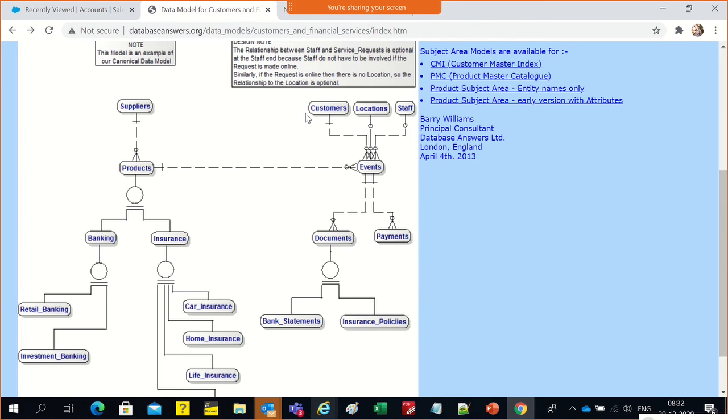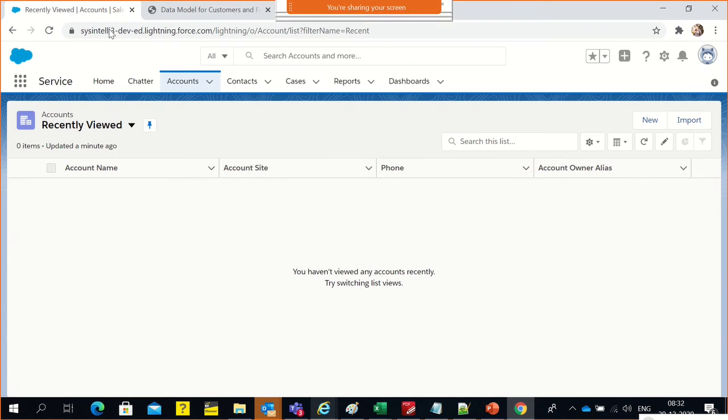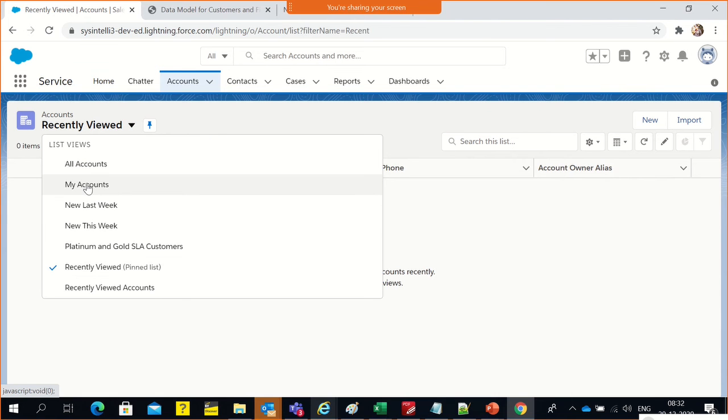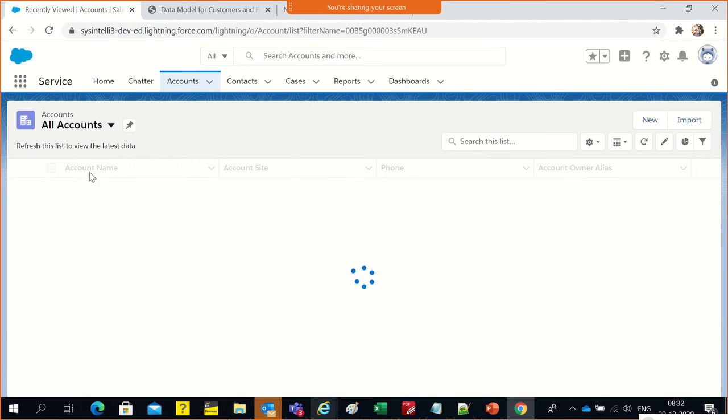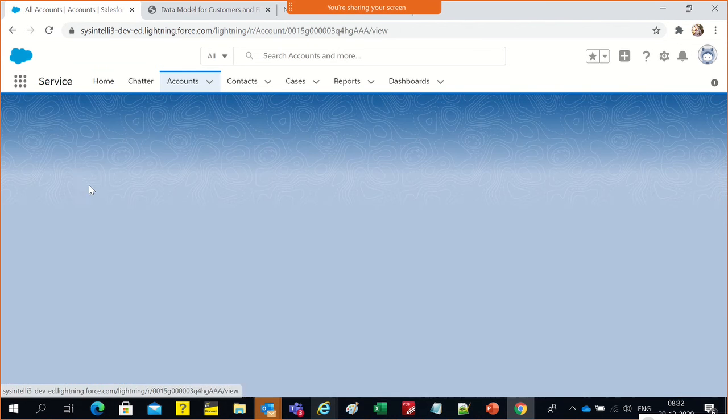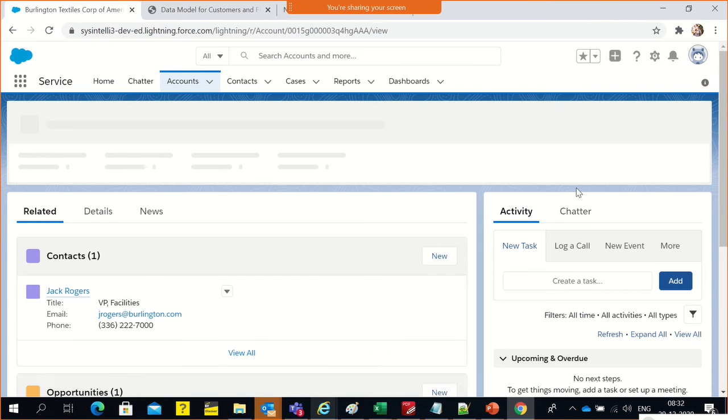So I can run an opportunity on the particular suppliers. Just a minute, I'll do a trial here because we wanted to set up the data model, right?